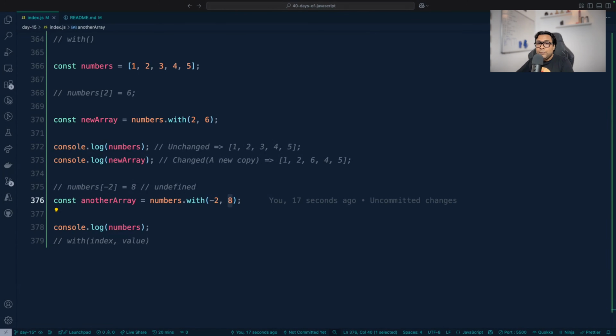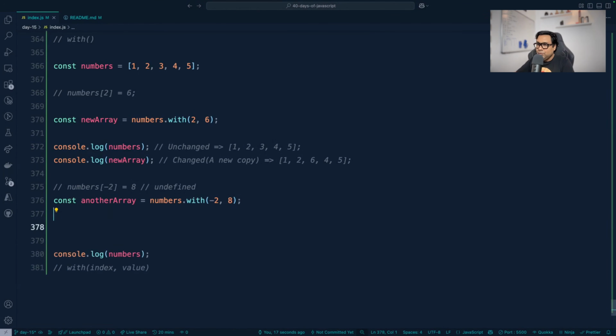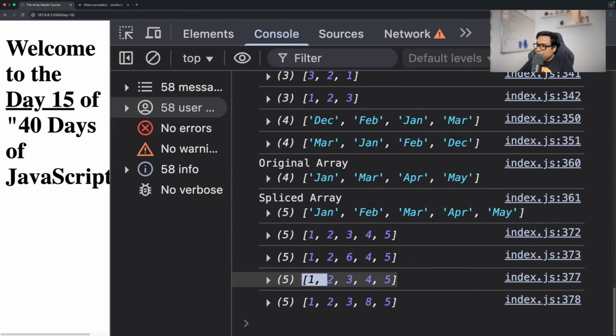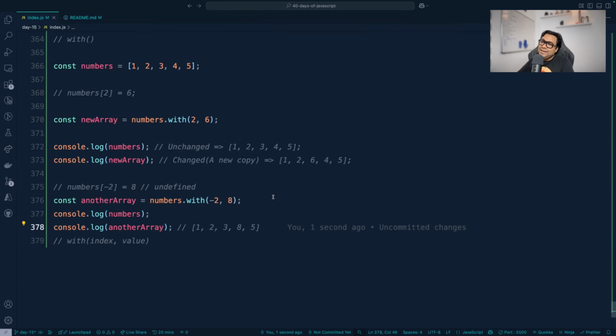So what will be the output over here? If I do a console.log, it will be 1, 2, 3, 8, 5. You see here, this is the original one, 1, 2, 3, 4, 5, and now 1, 2, 3, 8, 5. Now from the backwards, using the with method, we could replace an element in an array. So when you want to seek and replace an element of an array using its index, but you don't want to modify or mutate the original array, please use with. These are the new methods, these are the new controls, and this enables you to do programming with immutability in mind. Kindly use those.